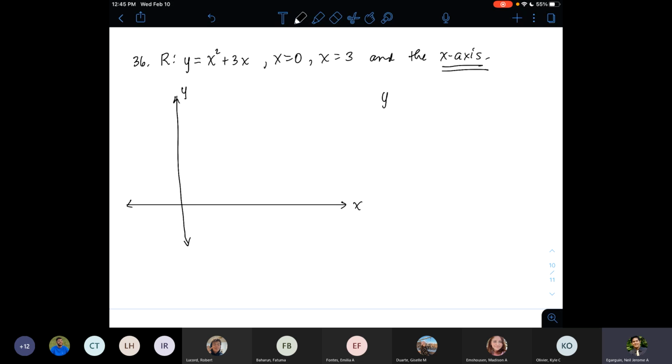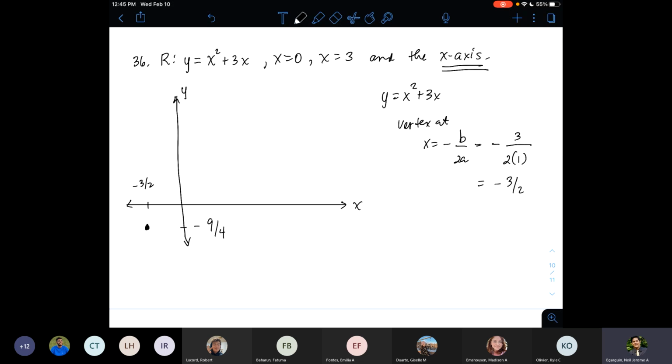Okay, so y equals negative x squared plus 3x is a parabola with vertex at x equals negative b over 2a. B is the coefficient of x, so that's 3. A is the coefficient of x squared, so that's negative 3 halves. So when x is negative 3 halves, I get y equals, I guess, negative 9 over 4. So you can do the calculations later, verify that those are the true values.